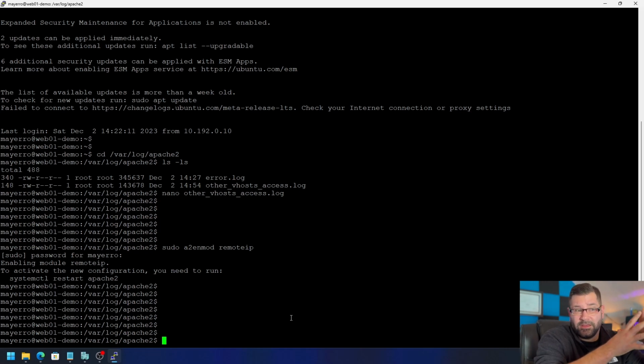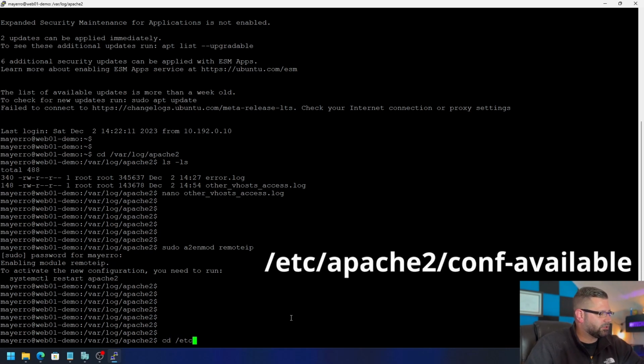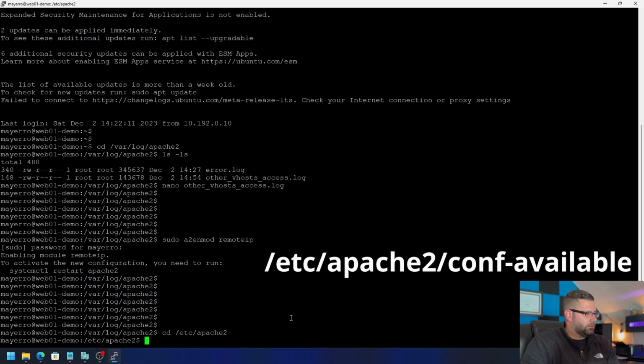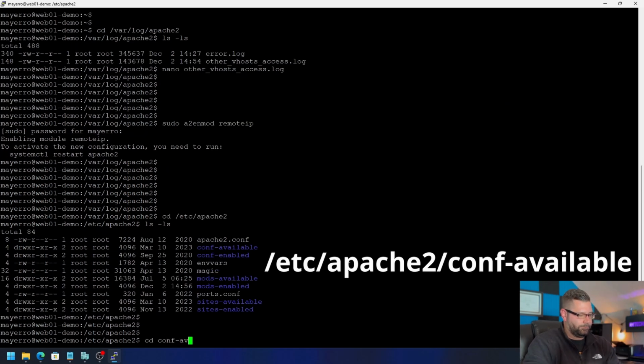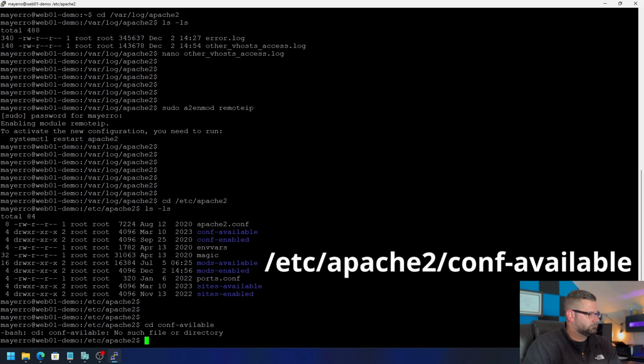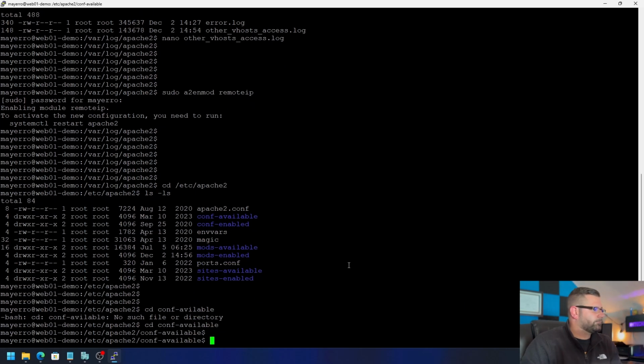So the next step is creating a configuration file for the remote IP module. And that's going to be located in /etc/apache2, and I believe it is conf-available. Sounds right. There we go.